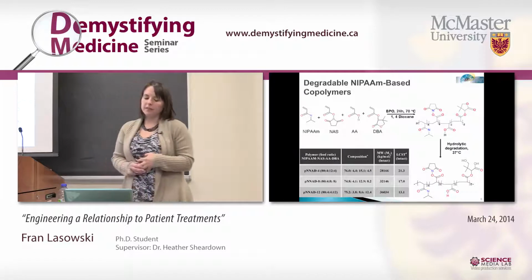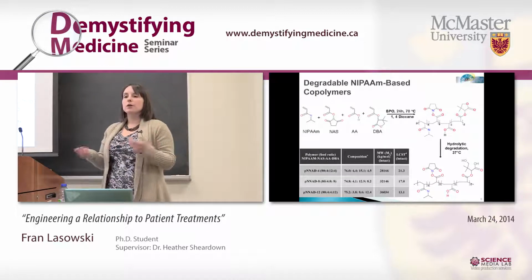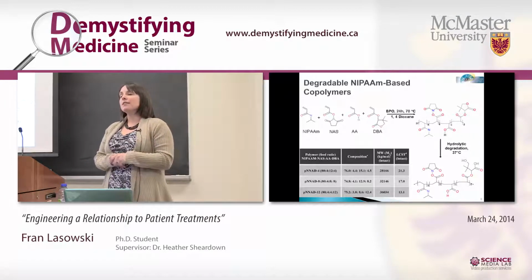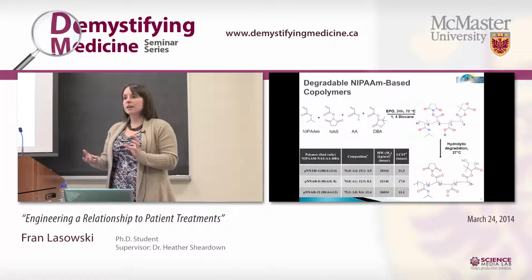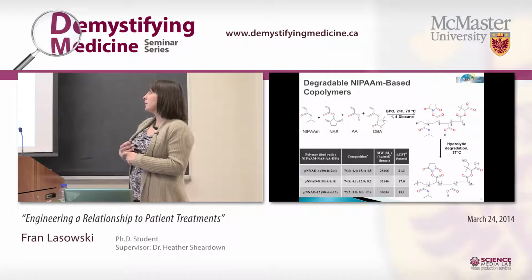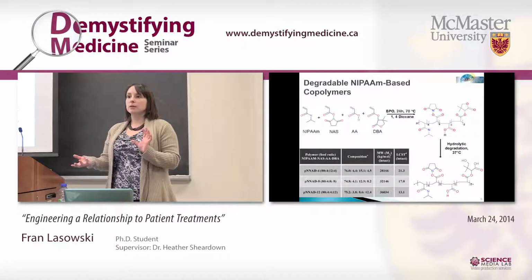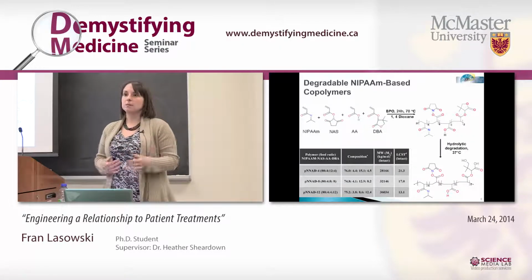And so the original materials were made using 4 components. And because people might be 50, 60, 70 getting these materials, even though we consider it to be a somewhat elderly population who suffers from this disease, if these materials are going to last for about a year and you're going to have to do it again, you're going to need the material from a year ago to at some point start leaving the eye, right? We don't want these to be permanent materials. And so by incorporating this DBA, it's able to undergo a ring opening, as you can see in the bottom right picture, and that actually causes the whole thing to go back into a liquid form, and the body can clear it at that point. So there was a way to introduce some degradability into this polymer.